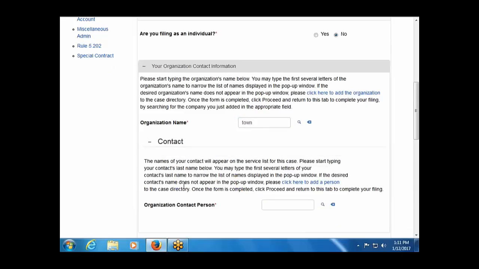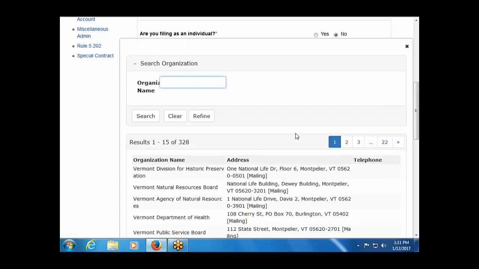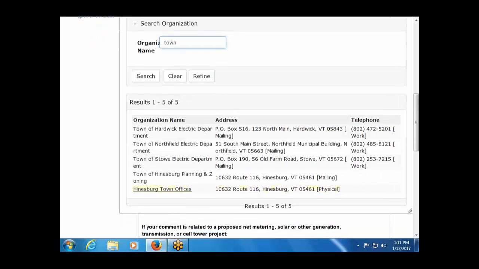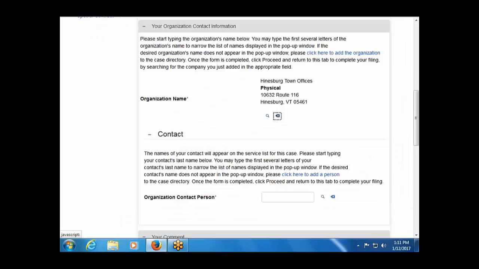In this case, we'll pick the town of Hinesburg. And there's a couple different ways you can pick them. There we are. And it will populate in all the information already in there.